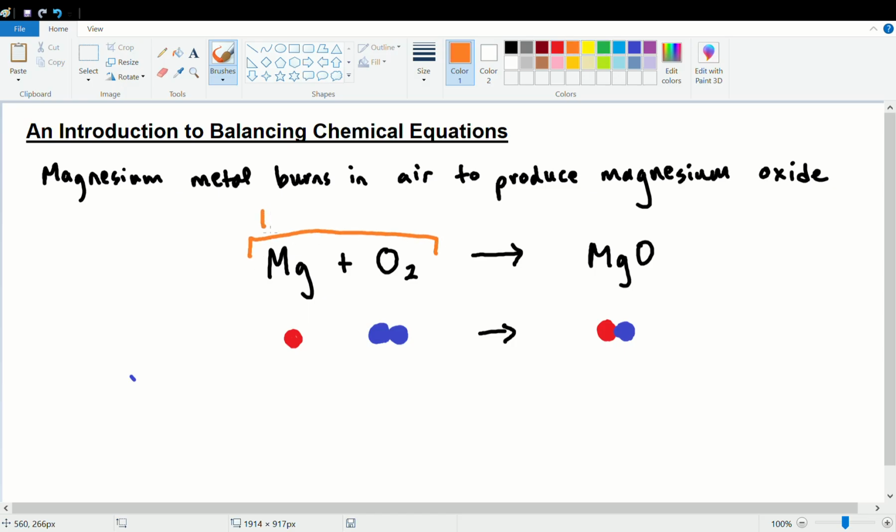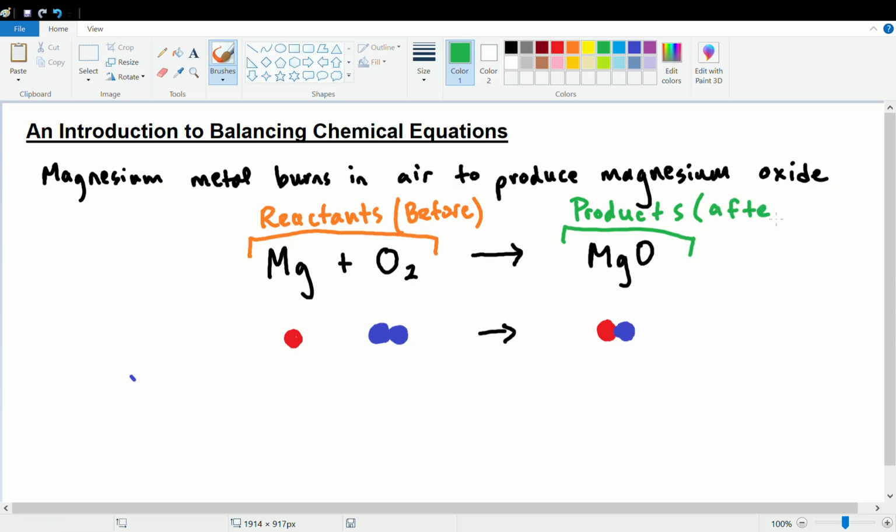Okay, so I just want to remind you that over here, and maybe I'll use orange, over here we have the reactants. And over here, we have the products. In this case, only one product. But sometimes you'll have more than one product. And so, what we said before is that the reactants were the things that were before the chemical change takes place. And the products were the things that were left over after the reaction is complete. And so then here in the middle, where the arrow is, this dividing line.